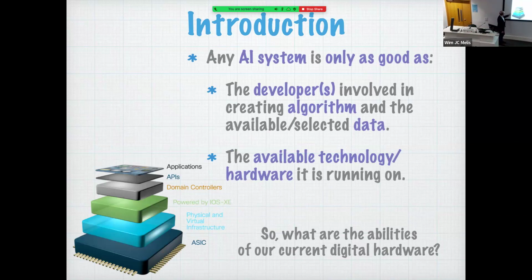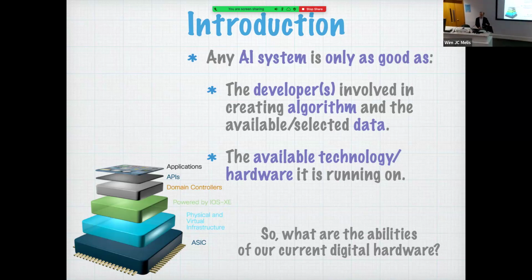Now, one thing we need to be conscious of is that that AI system is only going to be as good as the developer or developers that worked on it. You have to be conscious that you're not going to create a system that's better than you, right? So you can bring a pool of developers together, which is going to lead to a better system, but where does that get us to, right? These developers create the algorithms that underlie it, and they may be selecting some of that data that's then going to be part of that system as well.